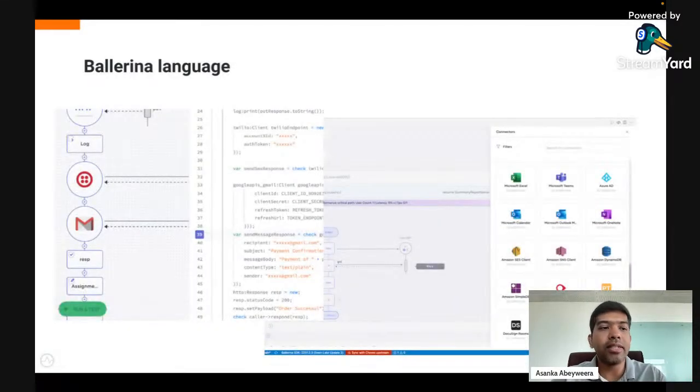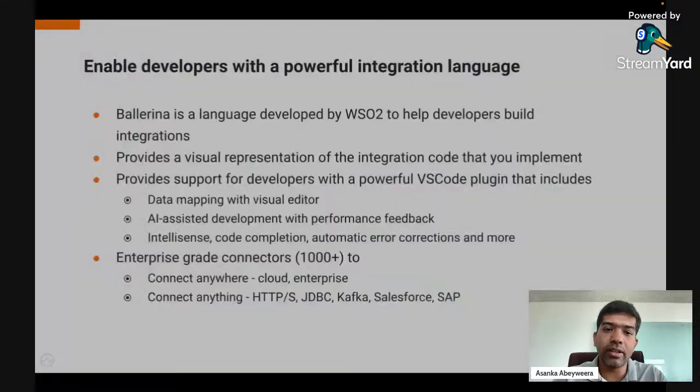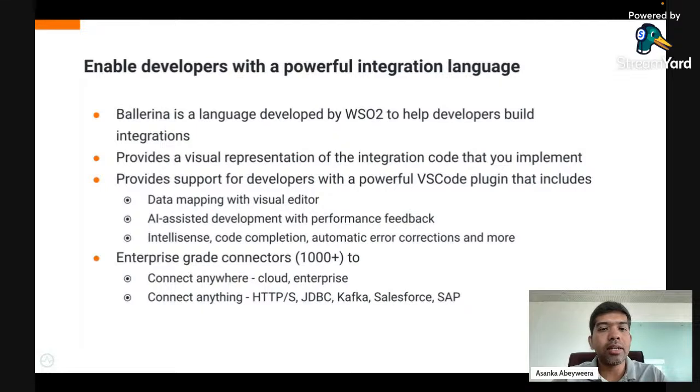I'll mention a little bit about the Ballerina language. You may have already heard about it in earlier sessions, but I'll just briefly give an overview. Ballerina is an integration language developed specifically for developing integrations.